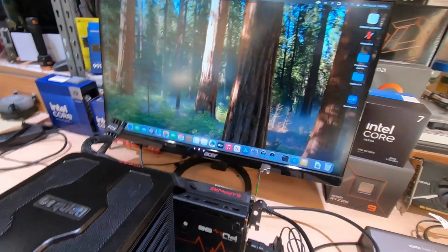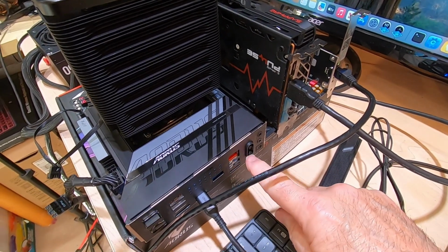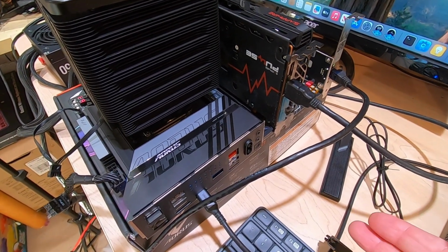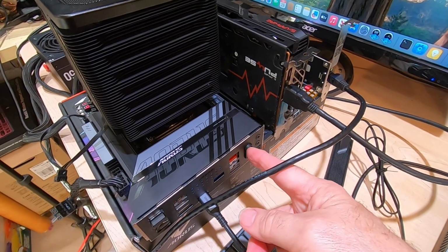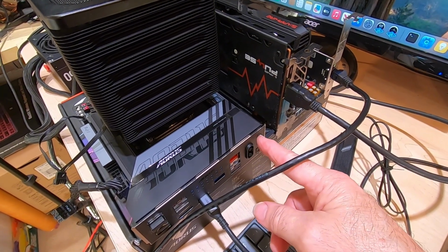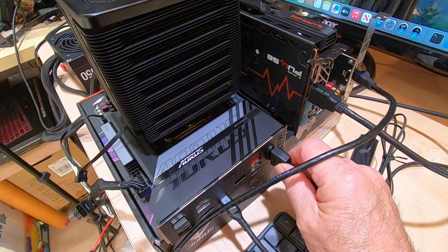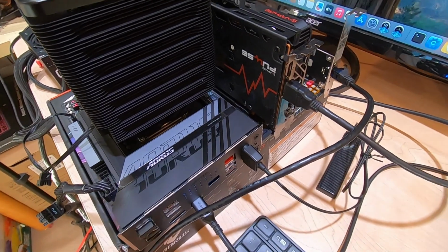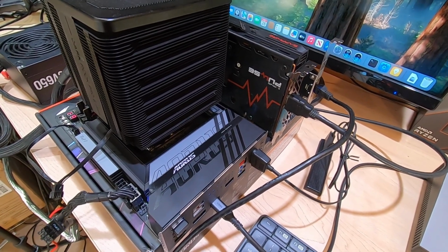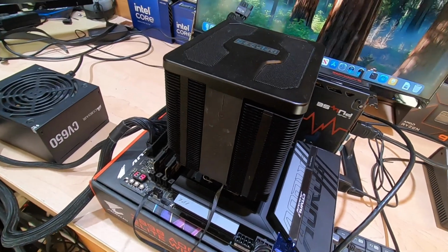Now, one other thing, this motherboard and a lot of these new motherboards are coming with Wi-Fi 7 cards. Well, guess what? Wi-Fi 7, they don't have drivers for it yet, the OpenCore guys. So what I did was I swapped out, and I'll show you how to do it, the little Wi-Fi card that's in here with a Wi-Fi 6. Everything's working fine. So not too big of a pain in the butt, but I'm sure they'll get Wi-Fi 7 working soon. But for right now, if you want to jump on this Z890 and don't want to stick with the 14K with the CPU problems and stuff, this is a way to get around that. Okay? All right, let's get into it.